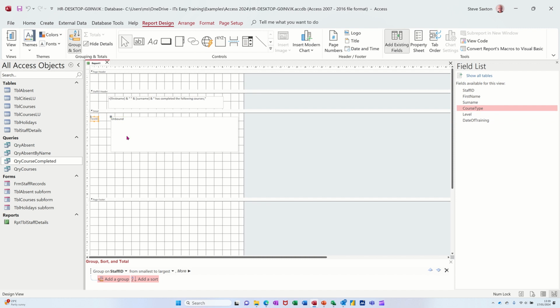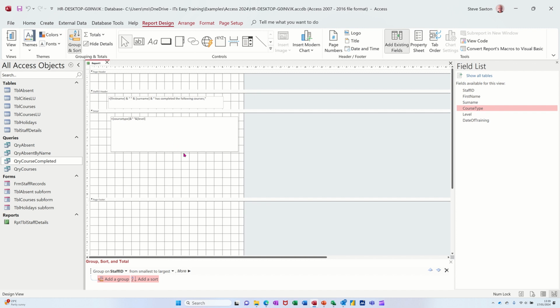And a little tip for you is when you draw these boxes, make sure you draw them bigger than you need. You can adjust them afterwards. Starting off with equals. So course type is just going to be that inside square brackets, course type. Then I need a glue point because then I want the level, space, and then another glue point, and then level, the word level. Move that out of the way a minute.